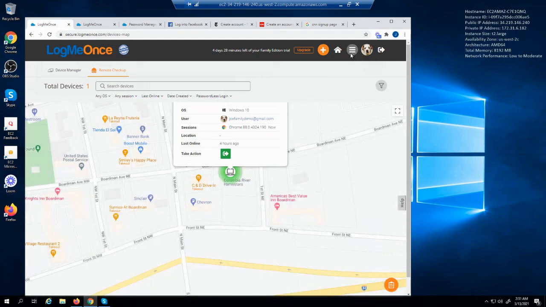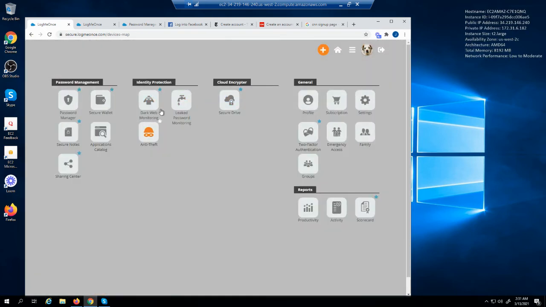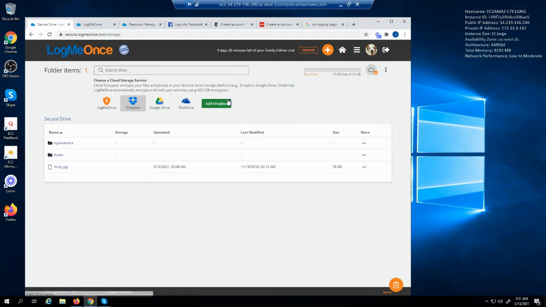Now we talked about anti-theft as well. LogMeOnce has a third product. It's called Cloud Encrypter. By default, when you get Family Edition, you get 10 gigabytes of storage. This 10 gigabytes of storage is the storage for LogMeOnce.